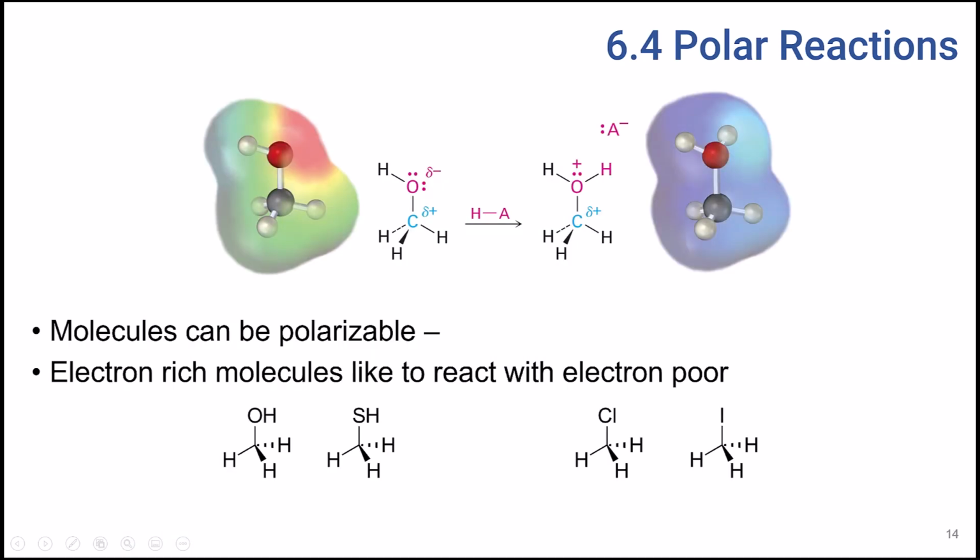So in a polar reaction here with methanol, methanol is weakly electron-poor. We can see that small little bubble of red there. So this is weakly poor. But if we protonate that alcohol and make it H+, that is going to make it strongly electron-poor. And one of the qualities that helps in these reactions is that a molecule can be made to be polarizable, which means it can spread its electron density.